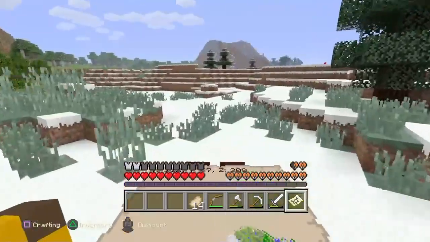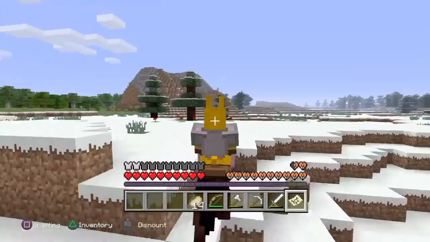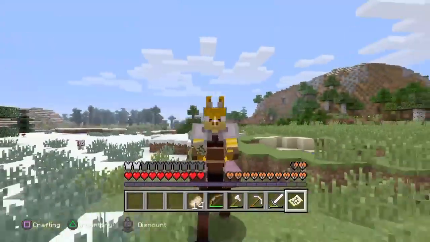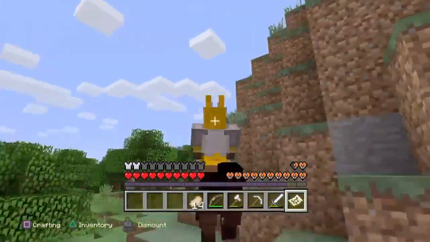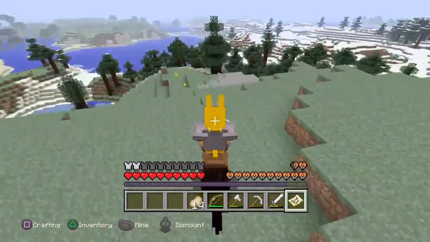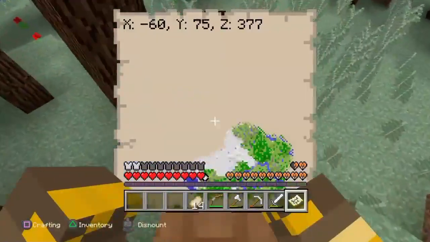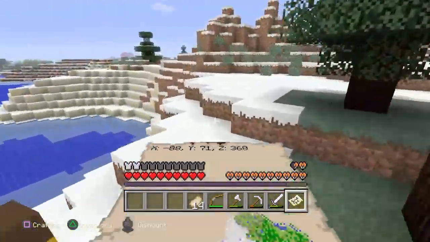Now, this is just ice. You can see I got a leather chest plate now, which is gray and pink. I just dyed my boots, so the colors changed. Now there are some obstacles like water, so I'm not going to go right into it.